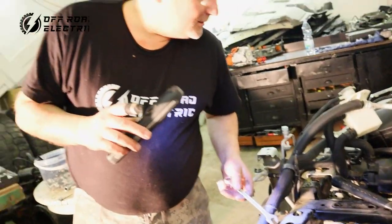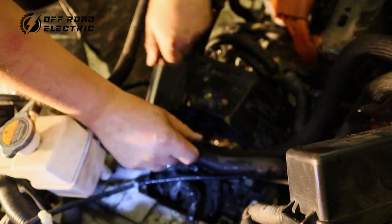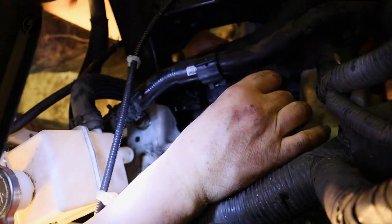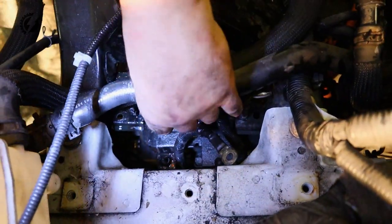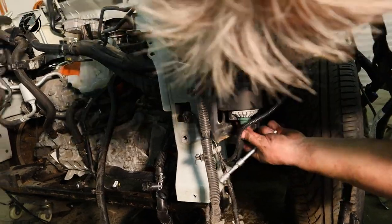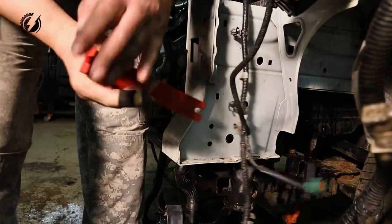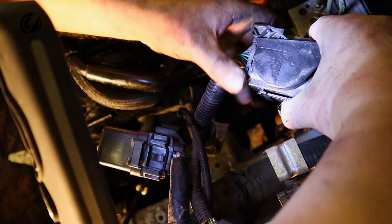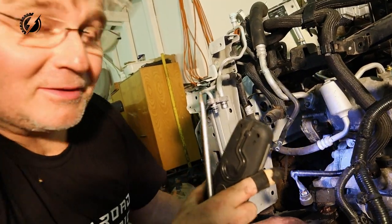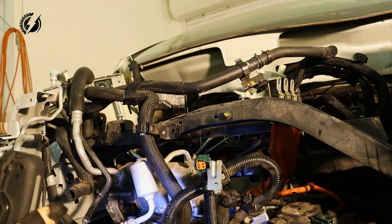I think we have this subframe almost free, except this part over here. Can't wait to get to the motor. Wow! That's very helpful. Wow. I think the last hose is here that needs to be disconnected and then we can get rid of it, I think.